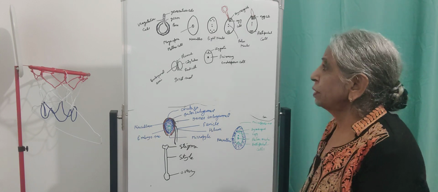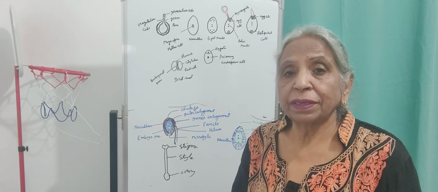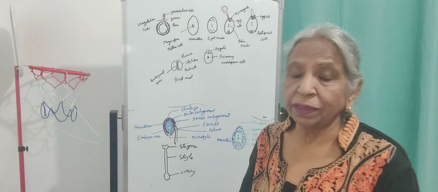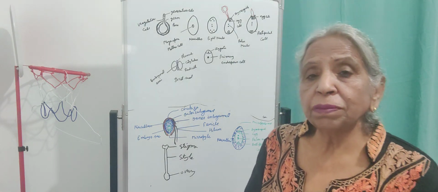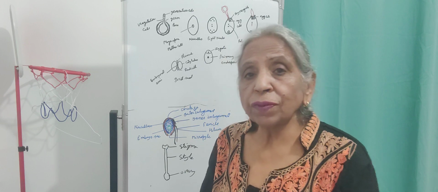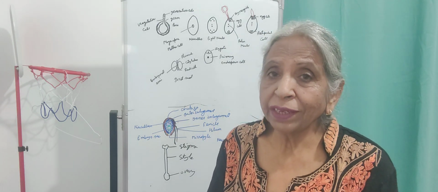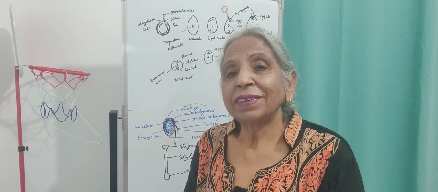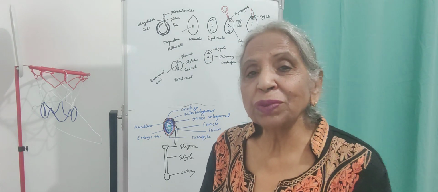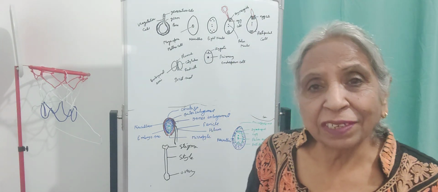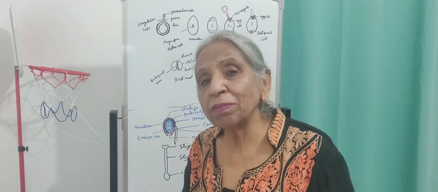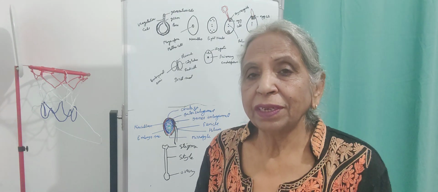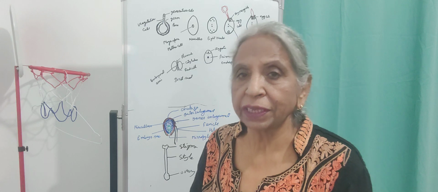Then there is what is apomixis and what is parthenogenesis. In case of some plants, what happens? One of the cells of the nucellus, which is diploid, acts like an embryo, and it develops into the embryo. So there is no fertilization. The cell is already diploid. It will develop into the embryo, and there is no fertilization. Such type of seed formation is called apomixis. When seeds are formed without fertilization, it is called apomixis.